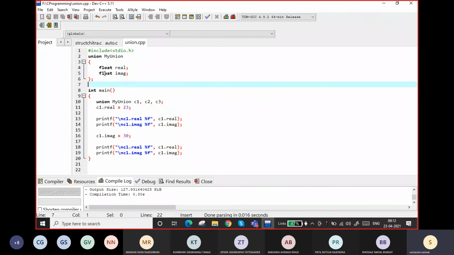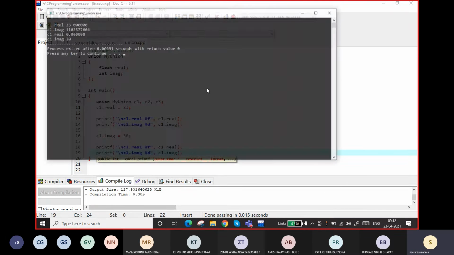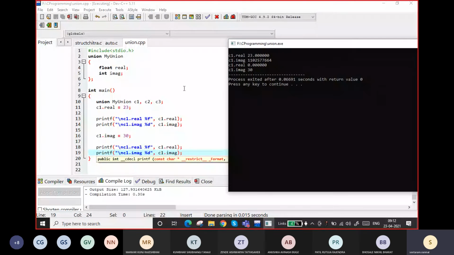But now if I take another variable, say integer, for example this variable is integer, let us see what happens. And I need to put imaginary as %d here, right? If I go for this, now if you see, if I assign the value for the real, this value I have not assigned, right? Therefore it gives some garbage value because its variable type is different.